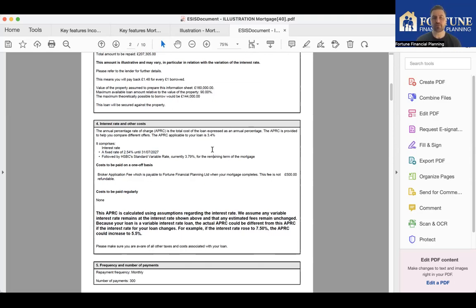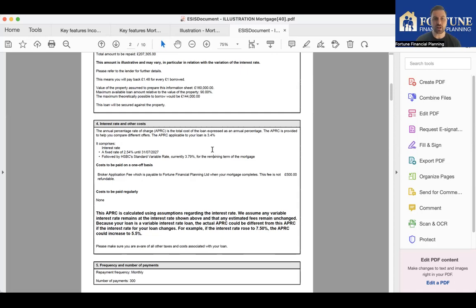Now, the purpose of a fixed rate product is that come the end of that product, you will revert to a standard variable rate. But that said, what we do as a service for you, we contact you about 6 to 7 months prior to your deal ending. And that enables you to look towards a remortgage, whether that's a product transfer with your existing lender, HSBC, or alternatively look at the whole of market and of course look at your circumstances at the time to see how they've changed and how they can be reflected in a new offering for you.